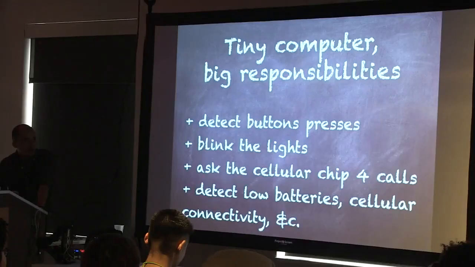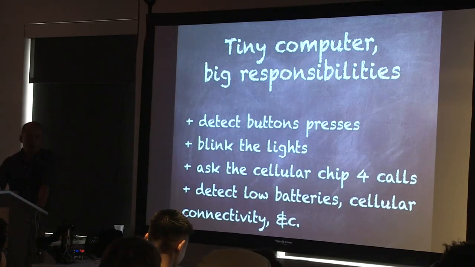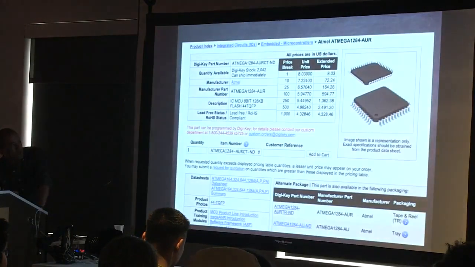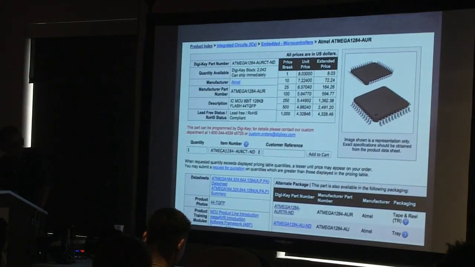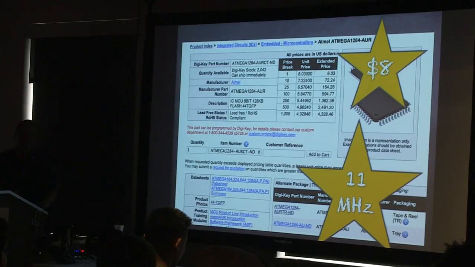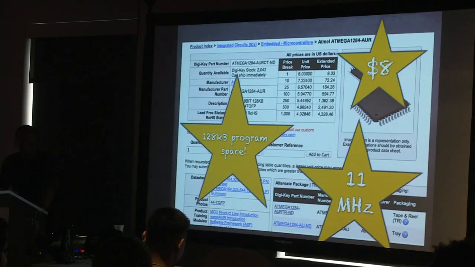You just connected a bunch of things, so they don't necessarily do anything yet. To do that, you have to add a tiny computer. The tiny computer in this project has various responsibilities like detecting button presses, blinking the lights, having chats with this other tiny computer about incoming calls. This is a tiny computer that I use, related to Arduino stuff. It's $8 in quantities of one. If you buy a thousand, it's like $4. I run it at 11 megahertz. When you're working with physical stuff, it's a different relationship. It's 11 million things a second. It's a lot. I'm slow in computer world, but then if you start thinking about, can you blink your lights on and off, that's fine. Also, it has 128 kilobytes of program space, which is enough room for about one and a half GIFs.